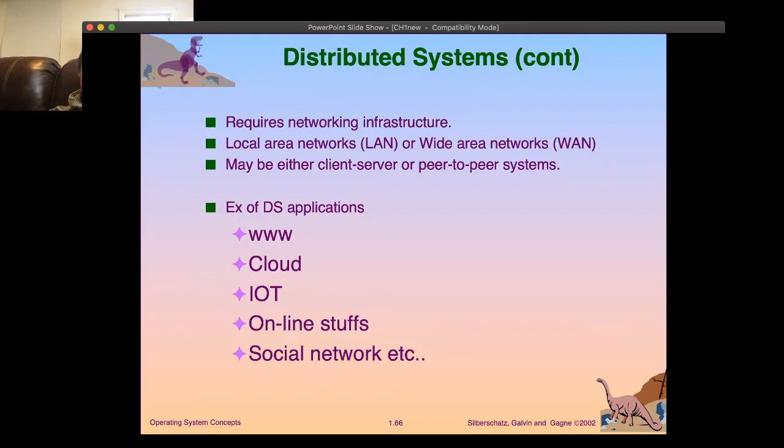Obvious examples of distributed applications include the World Wide Web, which is supported by, in fact, three or four major protocols such as HTTP, HTML, and DNS, and various other types of services. Another application that is very important nowadays is cloud applications or cloud services. That could be infrastructure as a service, platform as a service, and computing as a service.